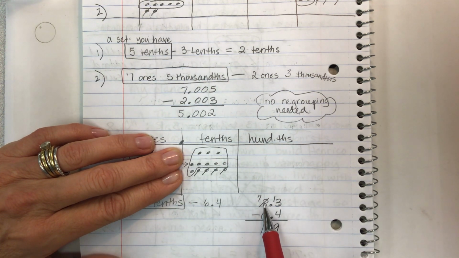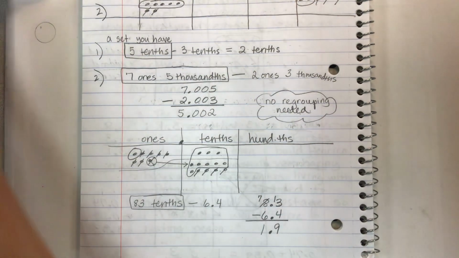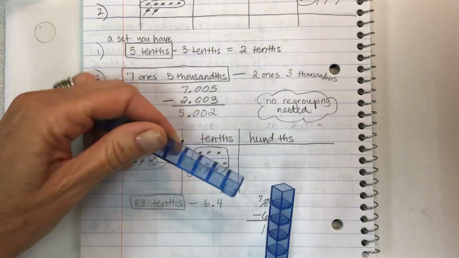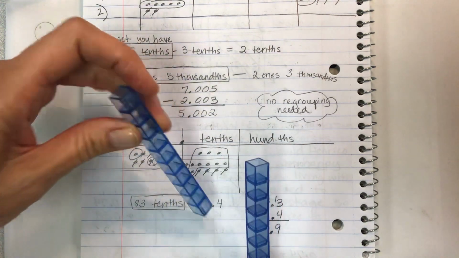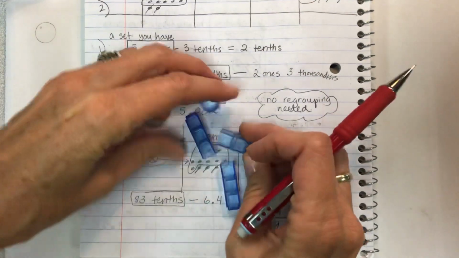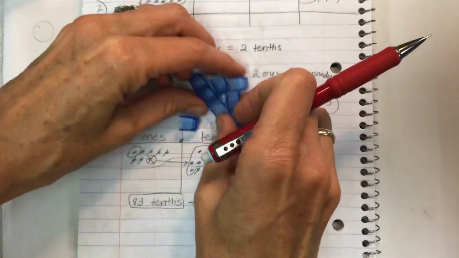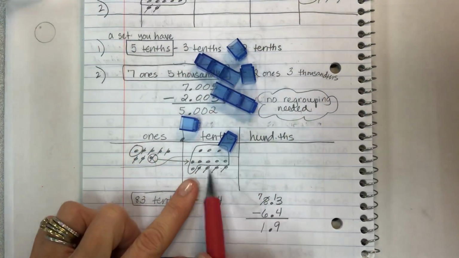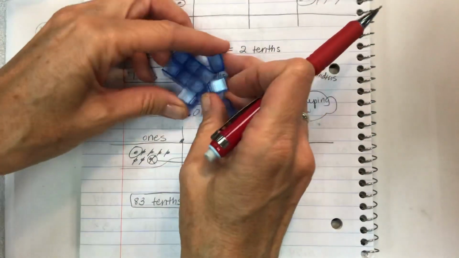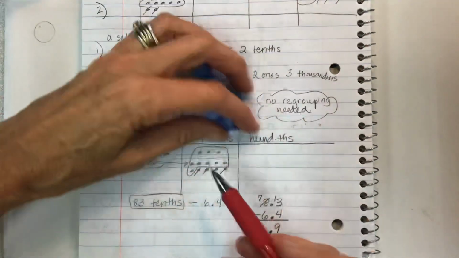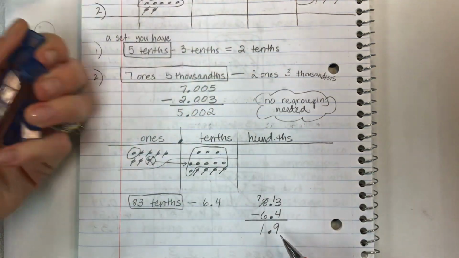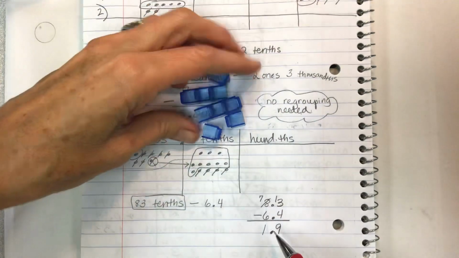Notice I took 1 from the greater place value position. I like to use the little base 10 cubes if you have them. So if you take 1 from a greater place value position, and then instead of keeping it all together, you break it up into all the little pieces, then you can take away from there. So if I have now 13/10, okay, so if I have the 13/10, this is only 10, but that's the extra 10 that I have, then I can take away the 4. 1, 2, 3, 4. And that will leave you with 9 pieces left over.